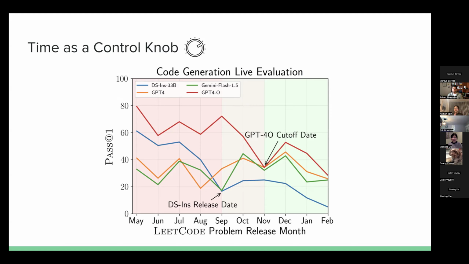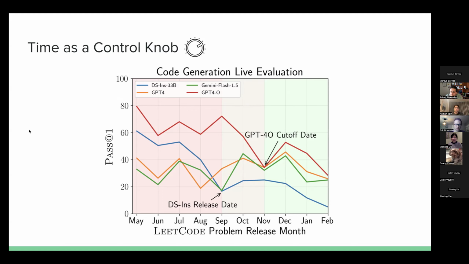So if you have 10 problems coming from the month of May, and these problems coming from another time window, you can use time as a control knob and basically scroll over time by filtering on the problems which were released in a particular time window. Based on that, you can evaluate models on different sets of problems from different times.